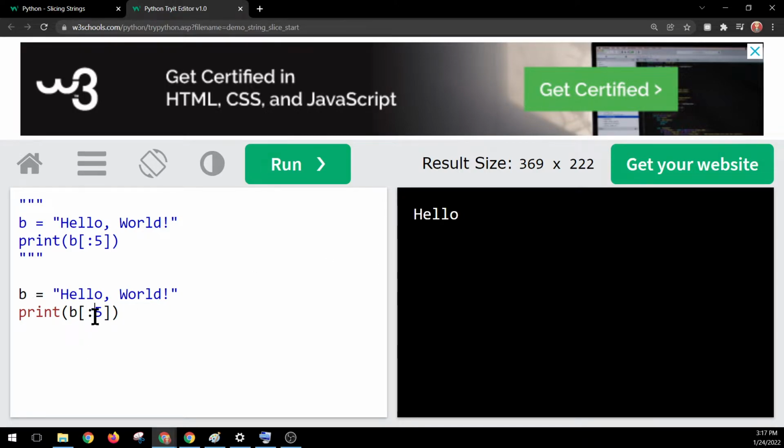So hello. If you wanted to get this from the start until the comma, you would write a 6 here, right? If you run that and print, that's a shortcut. You could also have written 0, and it would do the same thing.